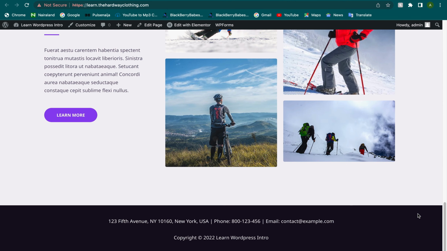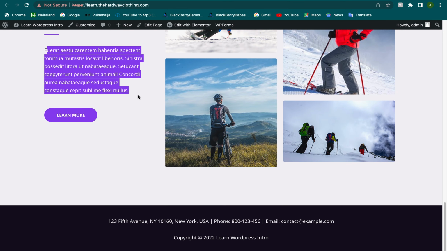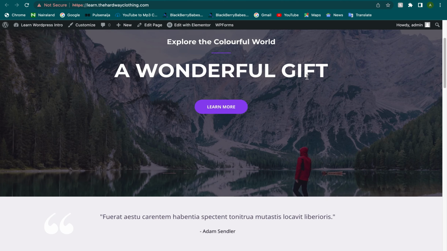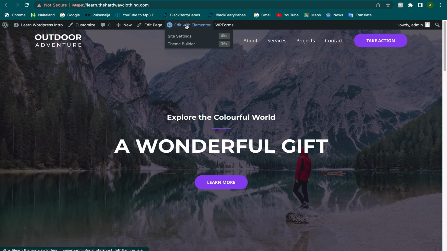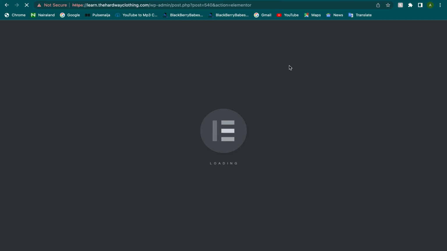So let's say you want to change some of the text on this website design now. All you need to do is click on edit with Elementor. Since it was Elementor we used for this practical, you click on edit with Elementor and you wait for Elementor to load for you to continue designing. So this is as easy as it can get for you to design a simple WordPress website.